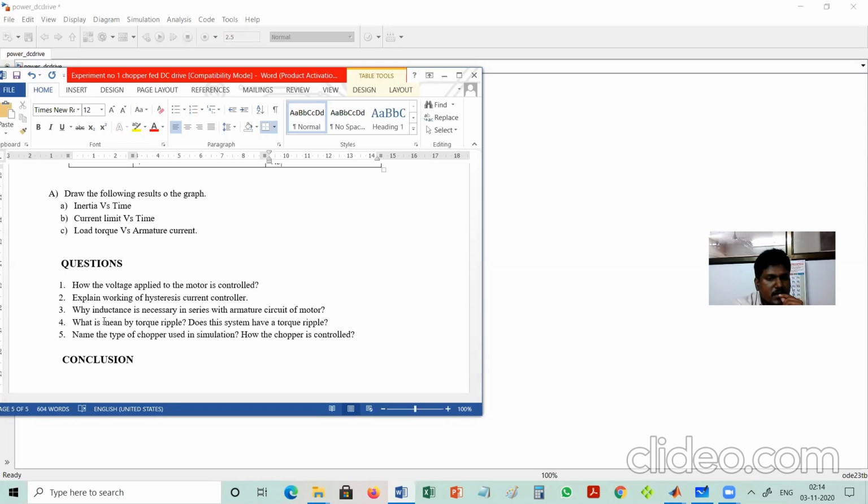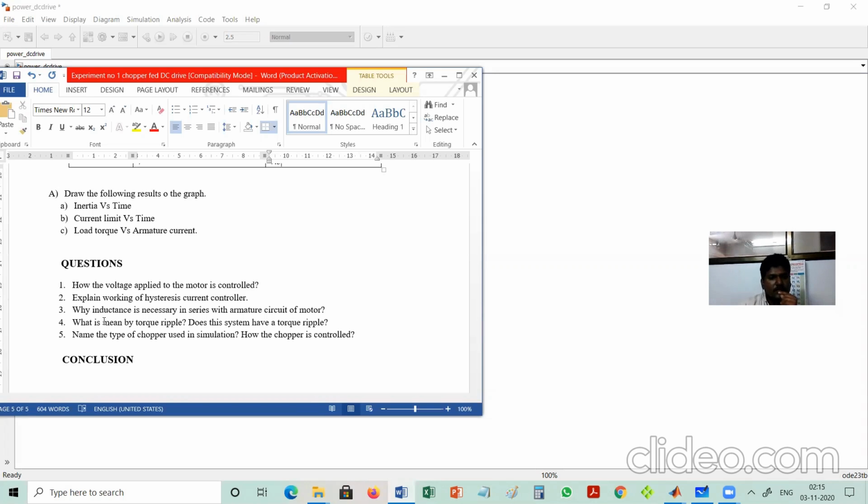Second is explain the working of hysteresis current controller. Third is why inductance is necessary in series with the armature circuit of motor. Next is what is meant by torque ripple? Does this system have a torque ripple? Name the type of chopper used in simulation. How the chopper is controlled. You have to answer these questions.